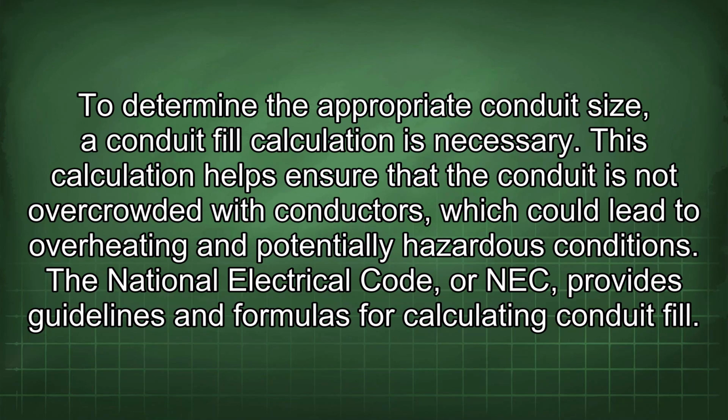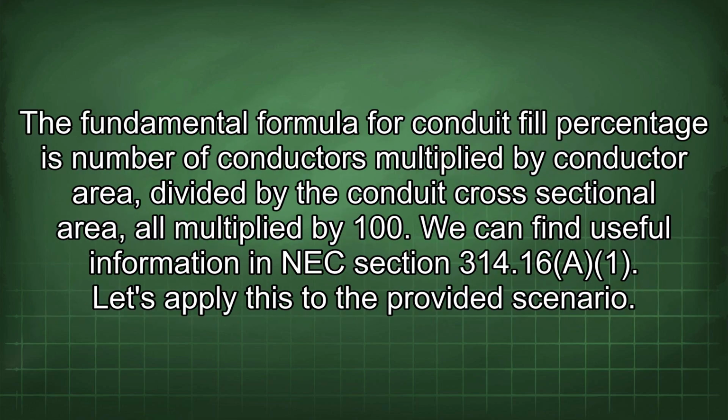To determine the appropriate conduit size, a conduit fill calculation is necessary. This calculation helps ensure that the conduit is not overcrowded with conductors, which could lead to overheating and potentially hazardous conditions. The National Electrical Code, or NEC, provides guidelines and formulas for calculating conduit fill. The fundamental formula for conduit fill percentage is number of conductors multiplied by conductor area, divided by the conduit cross-sectional area, all multiplied by 100.